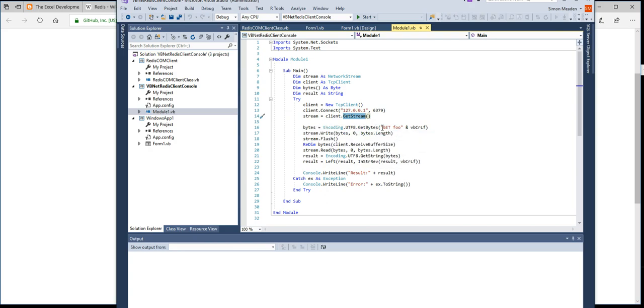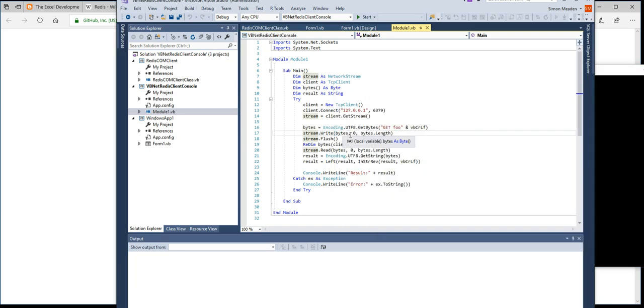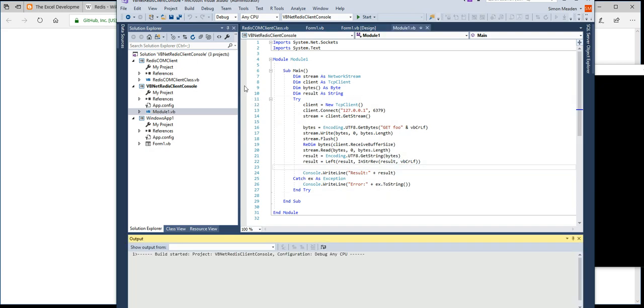Well, first of all, we get some ASCII message. So that was what you see, that's the sort of thing we put in the command line interface, get foo, and then return. And then we write it, and then we flush it, and then once we've flushed it, we can go read the response. So we establish the size of the response, and then we read it in, and then we convert it to a string. And then we must find, because the buffer may be quite big, we must find the trailing character return. And let's just run this.